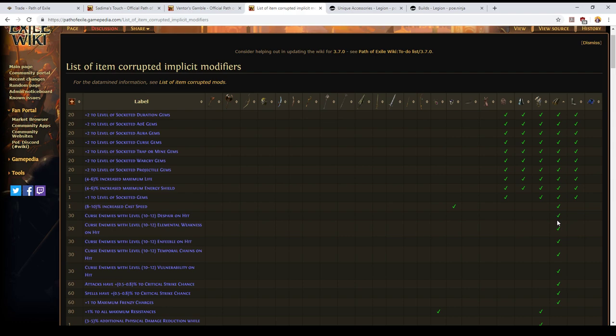Then we have the big ones. There are 5 different curses that can be inflicted on every single hit: Despair, Elemental Weakness, Enfeeble, Temporal Chains, and Vulnerability. And they come in at level 30. Then at level 60 we get 3 new, very, very, very juicy corruptions as well. Attacks have 0.5 to 0.8% crit chance, spells have the same amount of crit chance, and plus 1 to max frenzy charges. All of these level 60 corruptions are extraordinarily good. All of these level 30 corruptions are extraordinarily good.